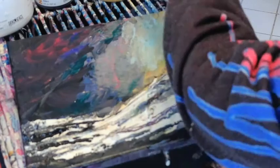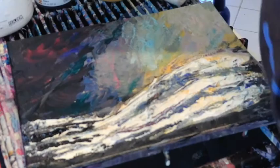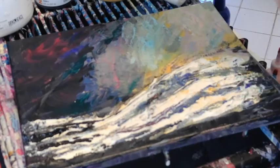Now, even though I have a painting that I'm using for my ideas, my inspiration for this is this painting. But my plan here, as you can see, I'm going to take this wave up higher and have it be more dramatic. The sky is going to be darker here. And then here, there's just going to be the indication of sails and people.